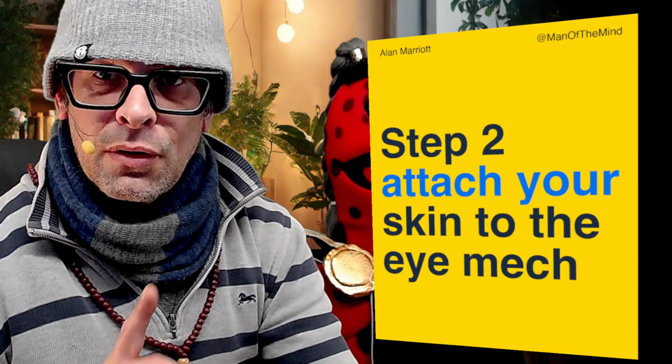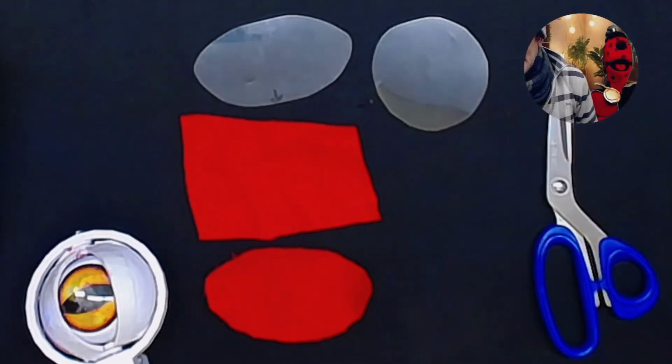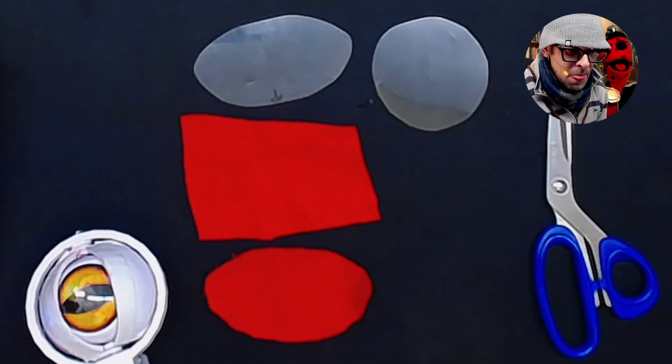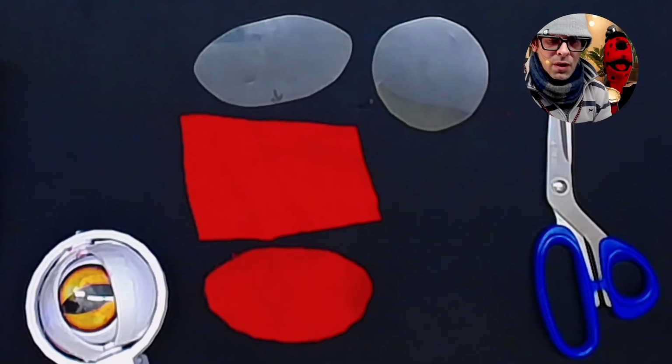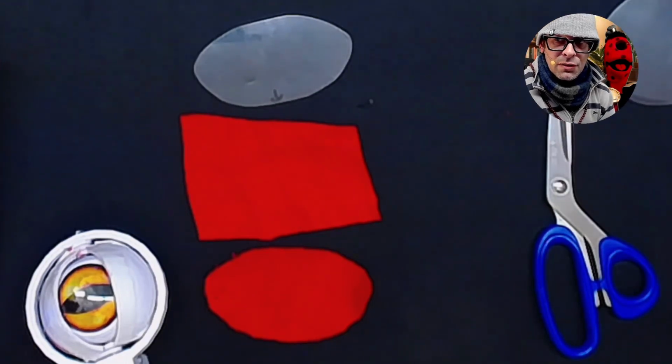So let's look at that now, shall we? Attaching your skin to the eye mechanism. Okay, so let's come back to our camera number two for a moment. Here we are. Right, so again, looking back at what we've got here. Now, we've already used this piece, so we can put that piece to one side.